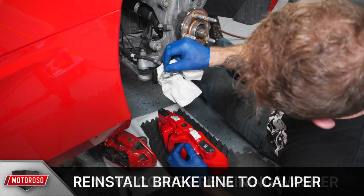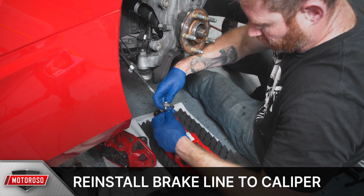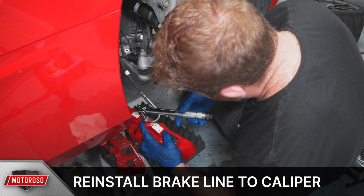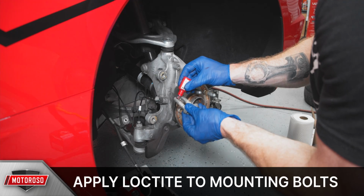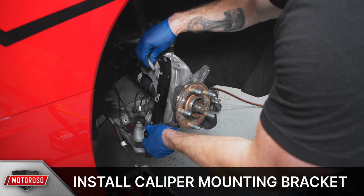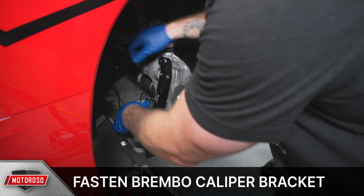Transfer the brake line over to the new caliper using the supplied banjo bolt and the two copper washers on either side of the brake line. Snug this up, but don't fully torque it just yet in case it needs to move once the caliper is in place. Apply Loctite to the OEM caliper mounting bolts. First, mount the new Brembo bracket using those OEM bolts with a 19mm socket.